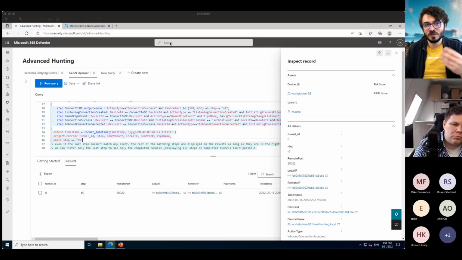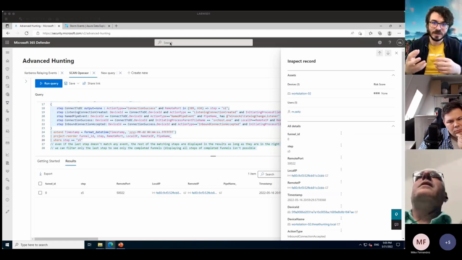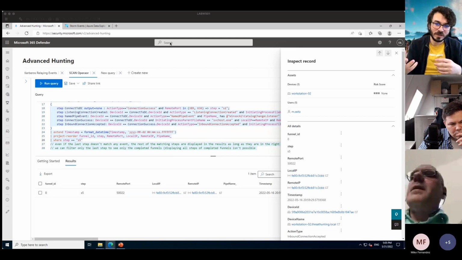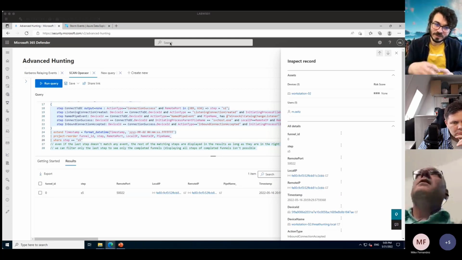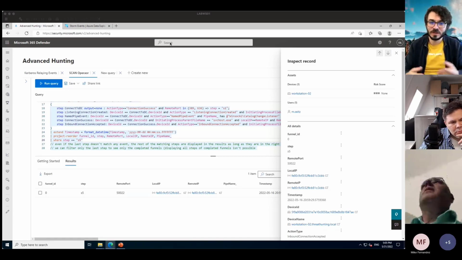So you can just create higher fidelity alerts. And if you also look at some incidents, Defender for Endpoint also has the same behavior or capability. If certain incidents or alerts happened on the same host, it also creates a high fidelity incident based on that. So for your custom detections, you can also do the same, and you can customize it.